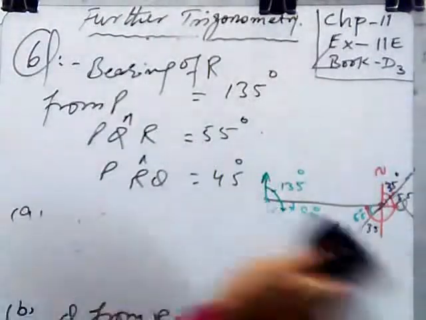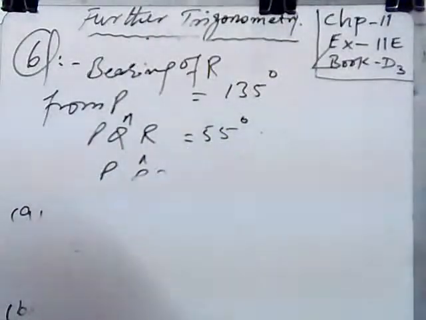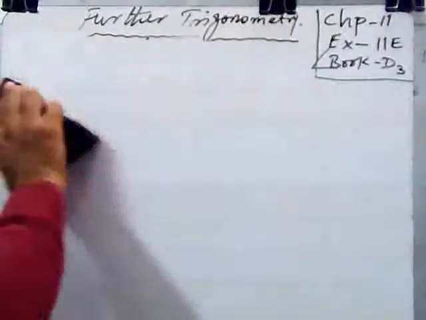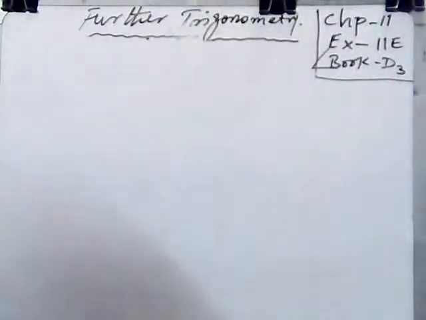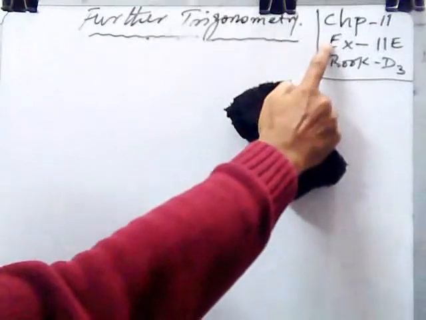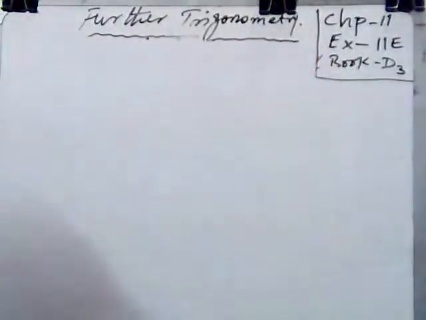Now once again, the figure or diagram is very important here in bearing conditions, because it is a very interesting chapter. If you have a command of how to find the bearing, it is interesting. If you don't have enough information, or you cannot calculate easily, it will be a very boring chapter. But you have to study all these chapters to enhance your skills and knowledge.